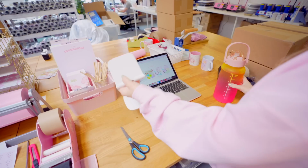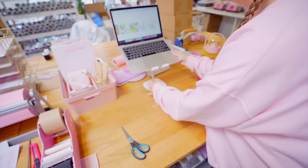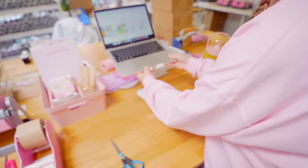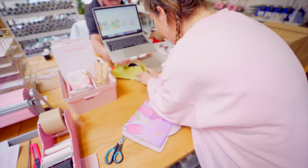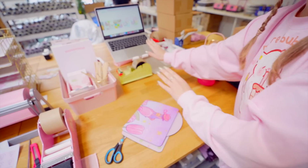So this is a little stand that I've got for my iPad. Oh, that actually really works. Oh, maybe not. Yeah, no, it doesn't work. I wonder if I can put a weight on it, but what can I use as a weight? Whoa, yeah, it definitely needs a weight on. Do we not need to use this? Oh, that could work. Okay. Whoa. Maybe that could work.